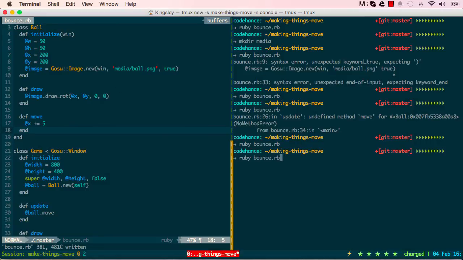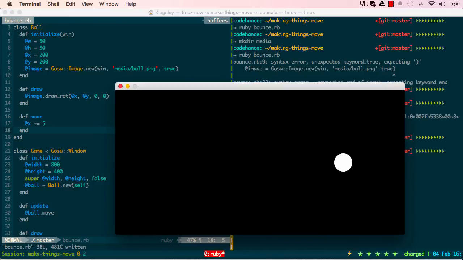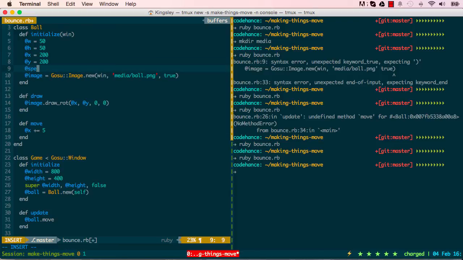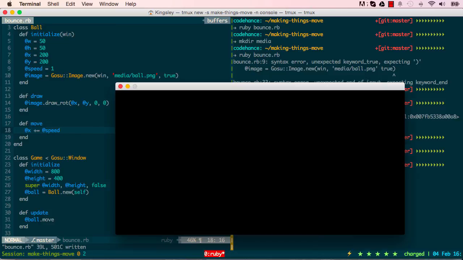And that's how we get the ball to move, basically. So that's looking good. What we could now do is slow it down a little bit and remove the hard code that we've done on line 17. So what I'll do, I'll create a new instance variable called speed, and I'll give it 1. And on line 18, I'll remove 5, and I'll replace that with speed. So it will move more slowly now. So if we run it, we can see it moves very slowly, and it will go right off the screen.